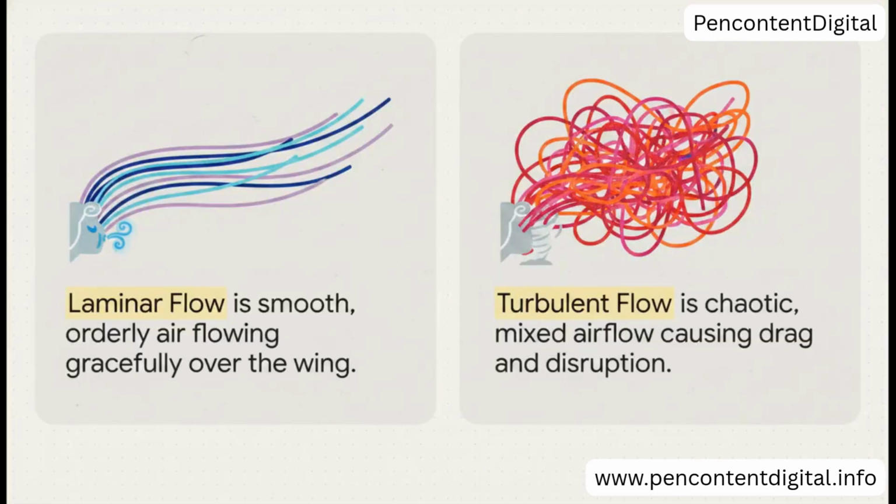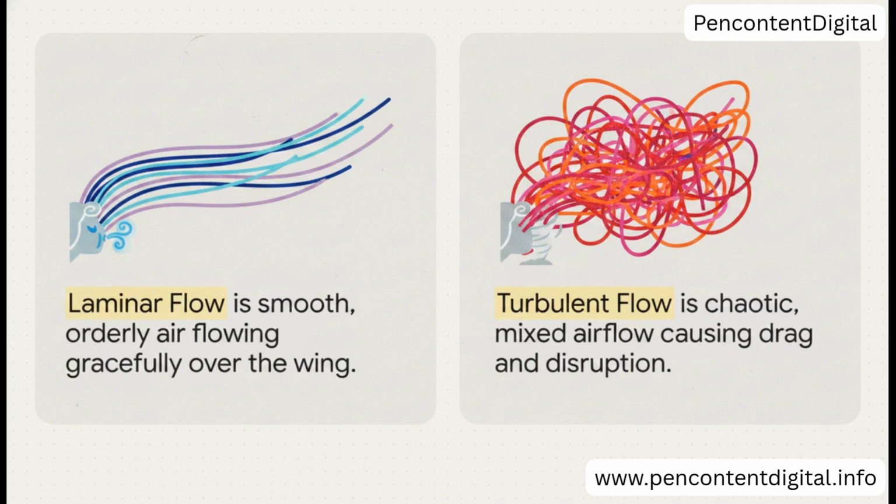And this brilliantly illustrates the two primary flow states we deal with in this analysis. On one hand, you have laminar flow. This is where air travels in nice, smooth, parallel layers over the wing surface with very minimal disruption. On the other hand, you have turbulent flow, which is characterized by chaotic property changes and eddies that induce a massive amount of drag. Understanding and precisely managing the transition between these two states is literally an essential metric for any aerospace engineer.